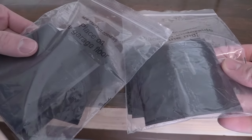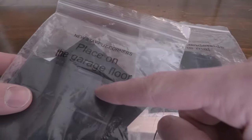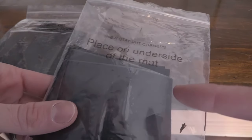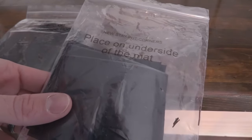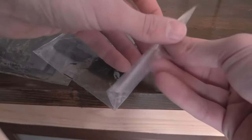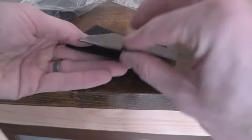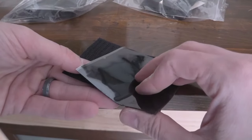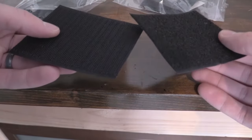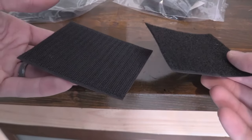Here are the brand new stay-put corners — easily packaged and ready to install. The directions are simple: one piece goes on the garage floor, the other goes on the underside of the mat. They recommend cleaning with the included alcohol swab first to ensure adhesion — I think it's really great that they included that. Basically, the velcro on the underside of the mat matches up with the piece on the floor, which will enable the mat to be securely fastened but also allow for easy removal to rinse off outside.